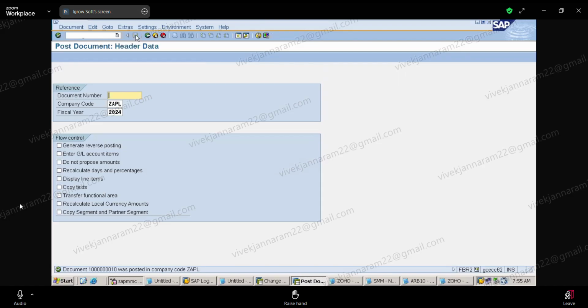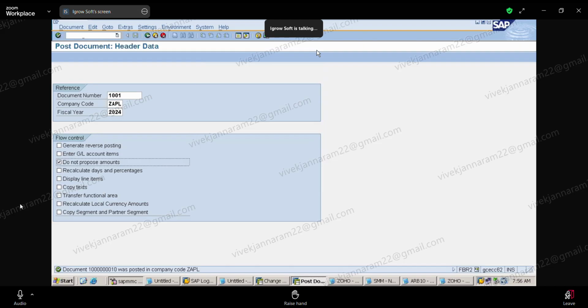Now suppose there is an amount change. Miscellaneous is there, and I want to post 600. That is also possible. You can make the change in the amount also. What I do is 1001, and then tick 'Do not propose amounts'.